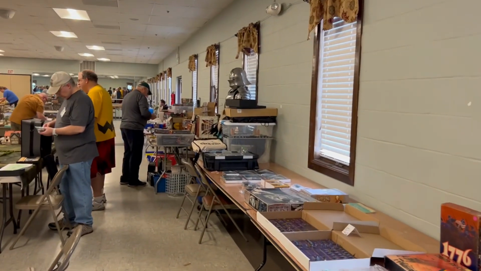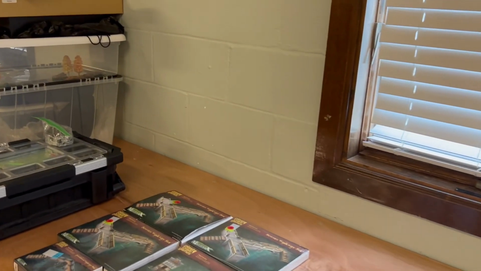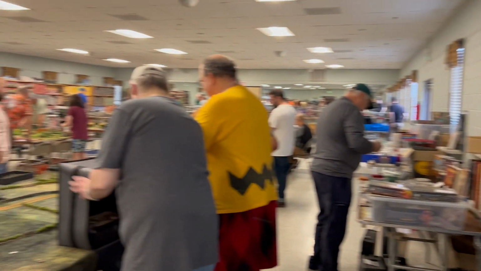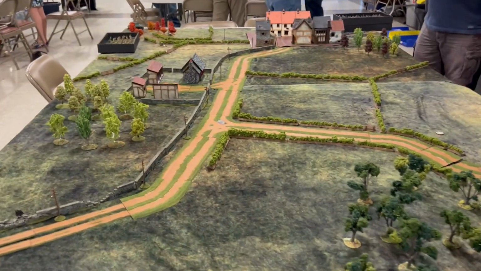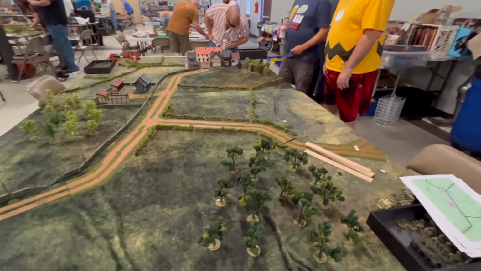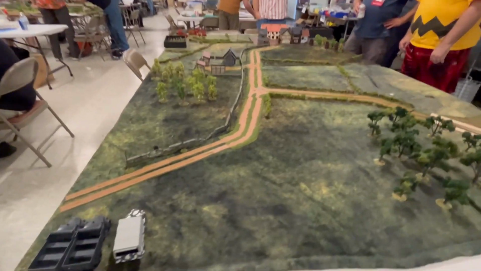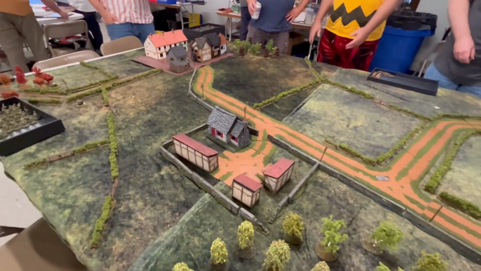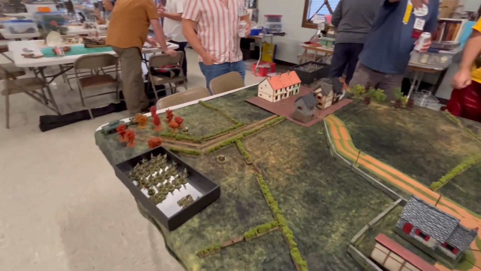Really, a lot of stuff in the flea market areas. Some of these tables were just packed with stuff, and now you see there's been a lot of buying, selling, and trading. Of course, we have museum quality tables here. This thing looks stunning. I'm going to see if I can maybe even get into this game. Hard to tell. World War II. This is a museum quality diorama, and we're going to come back to this. So we'll be back in a little while.